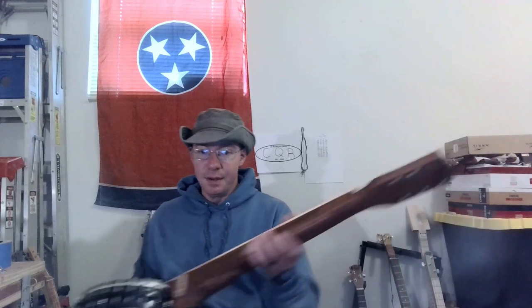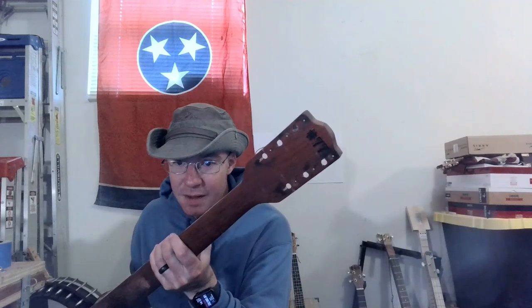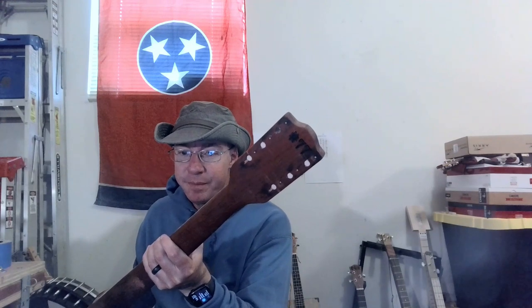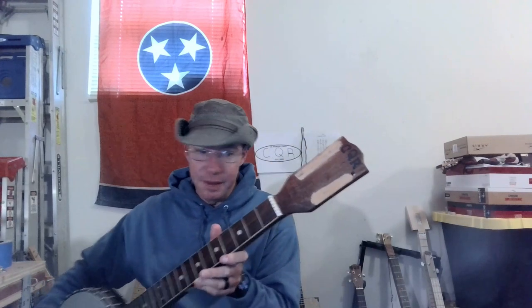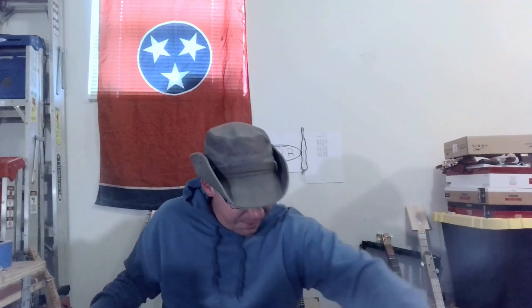So, while waiting for the new tuners and the strings to arrive, I decided to go ahead and make a little bit more progress on the Banjitar restoration. Here, you'll see I've filled in the tuner holes and put a little bit of wood filler on there. I decided to switch to a different wood filler, this Elmer's. It initially feels kind of like a plastic, but it does have a grainy feel now that it's dried a little bit.